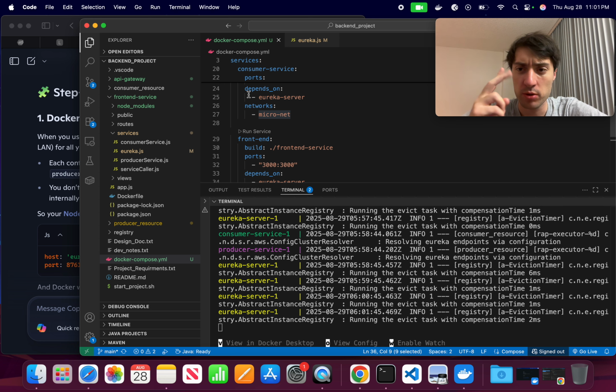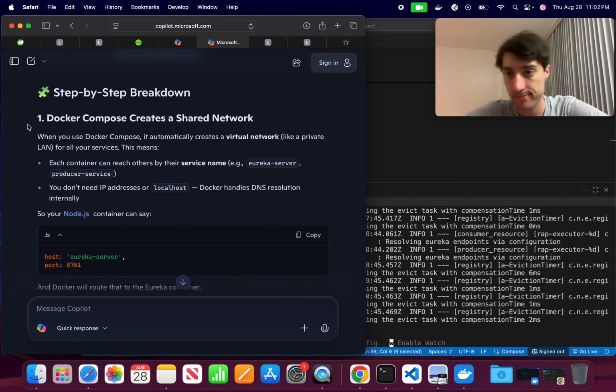And if the consumer and producer are working and able to connect to Eureka, then that indicates it's probably not the problem of the network necessarily, but I might be configuring how I interact with this network incorrectly in my Node.js, possibly.